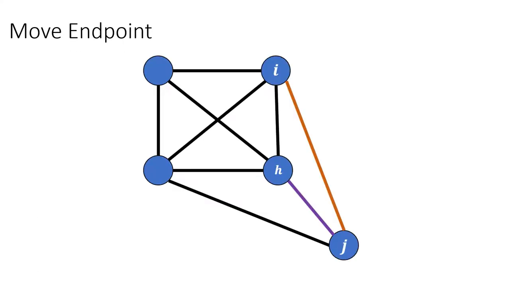The next step is that we need to define our moveset. The configuration model only had one move, which was a switch. We have three different kinds of moves, but they are very similar in style. We'll be showing them here by going from a purple edge to an orange edge or orange edge to a purple edge. Every move is reversible. The first one is move endpoint. And the way this works is you need three nodes, h, i, and j. j must be of a lower core value than h and i. And there must be an edge either between h, j or i, j, but not both. And in this case, we simply take the edge between h, j and turn it into i, j or the edge between i, j and turn it into h, j. This will not affect the core value of any node in this graph.